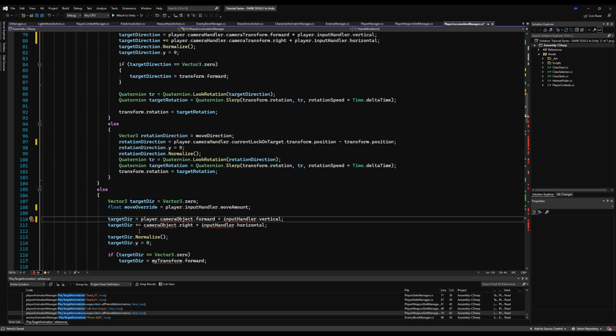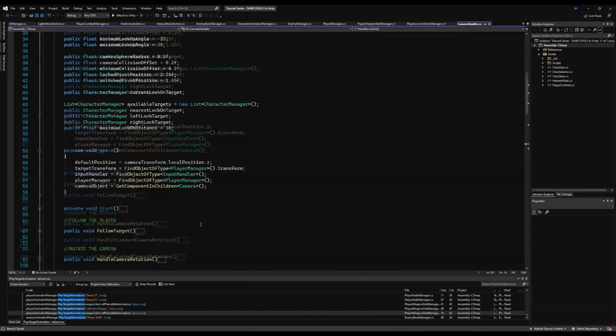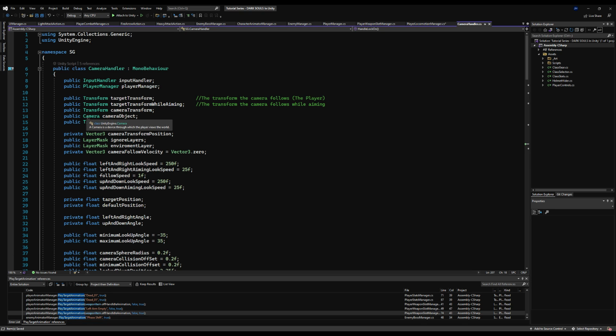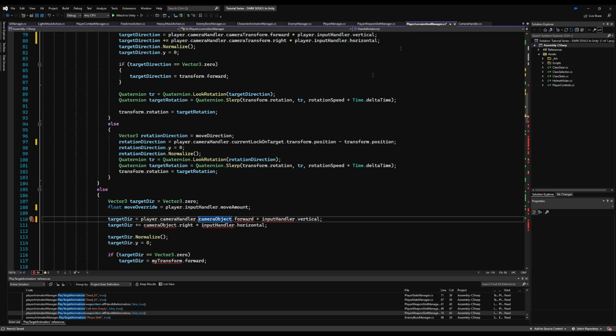Okay. Camera object. So before we had a reference to the camera object here, but we can get that through player.cameraHandler. But it's still going to give you an error. So I'm just going to go to the camera handler to show you where it is. If we scroll up here, it is right here, the camera object, public, right? We actually need to transform this because before we would say this is a transform, not a camera variable itself. So all we need to do is say cameraObject and then transform.forward. Before we would save that as a transform, but we don't need to call that twice because it's already being saved on the camera handler.